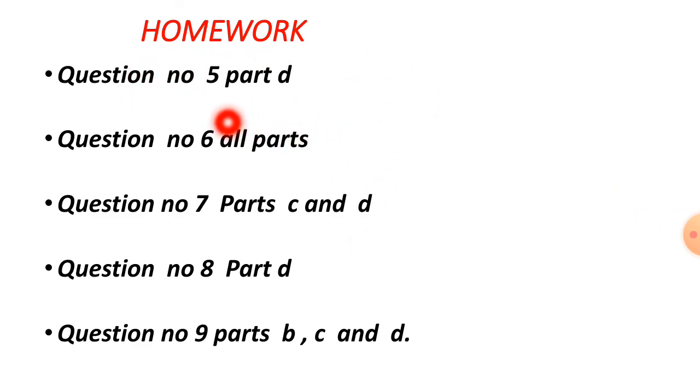So there are no hard rules for that. So question number 5, part D is there. Question number 6, all parts. You have to do question number 7, part C and D, and question number 8, part D is there. Question number 9, parts B, C, and D. You have to solve those, because they are similar to these questions that have been solved in the video.